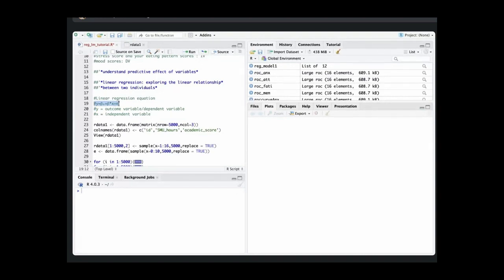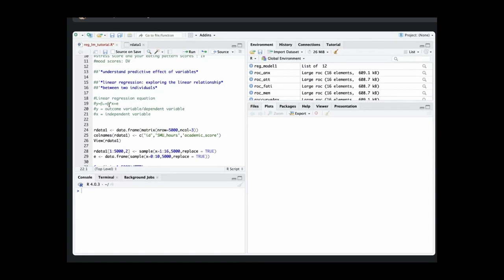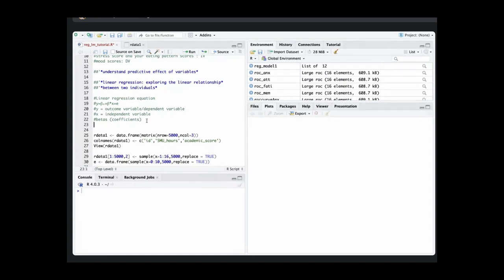So in this equation, again, to reiterate, y represents the outcome variable and the dependent variable, and x represents the independent variable. And you must be wondering, what is beta naught and beta, right? So these betas are basically called coefficients, right? So what do they represent, right? So let's say the beta naught means the value of the outcome variable, that is the dependent variable, when x is 0. So all of this term is 0, and that's the value of y, right? And beta represents the coefficient or estimate of x, right?